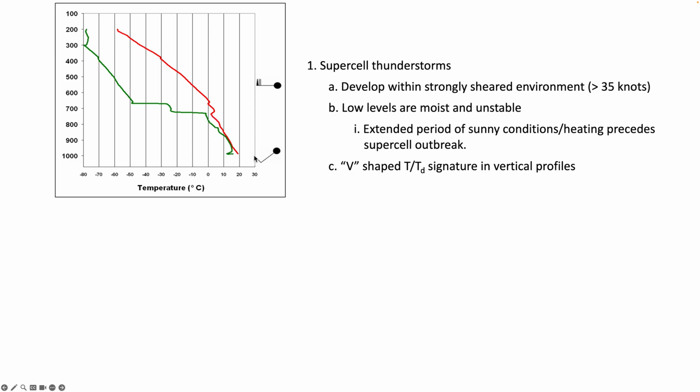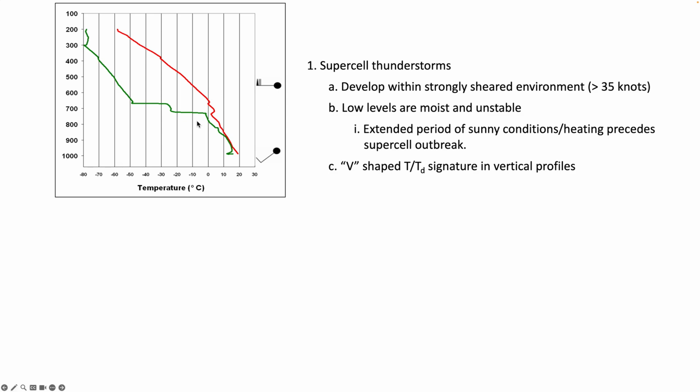Also, if we take a look at our vertical wind shear, you'll note that the wind shear is large. So in this hypothetical situation, we have surface winds southwest at 10 knots, and then by the time we get to 6 kilometers, we're talking about west at 70 knots. So this is an example where the vertical wind shear is 60 knots in the 0 to 6 kilometer layer.